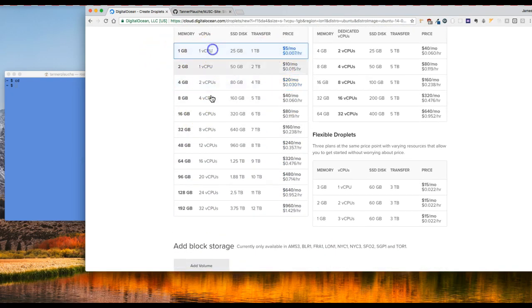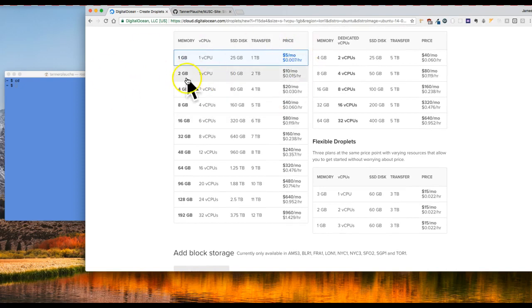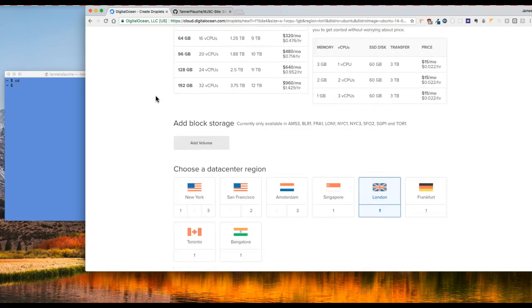And this is just a little demo. I'm going to destroy this later, so I'm just going to pick the cheapest level. And really, for most things, like I have multiple applications running on my main server, and I'm at the $10 level, so it's really not that much. I think I have like 6 apps running on there, but they don't get a lot of traffic. And actually, sometimes they do get. DigitalOcean will just bump you up to whatever your usage is. If you need the terabyte storage or the transfer, great. But if I just go over 2 terabytes, they'll bump me up to the next level, and it's nice.